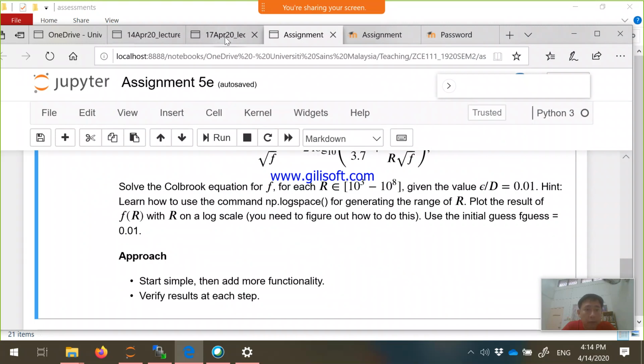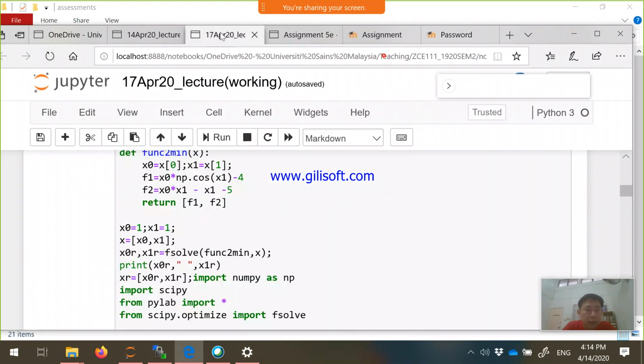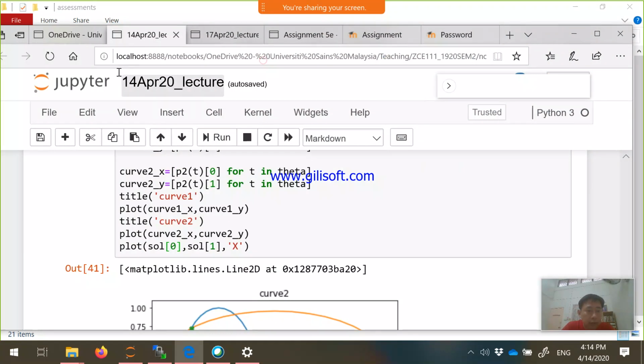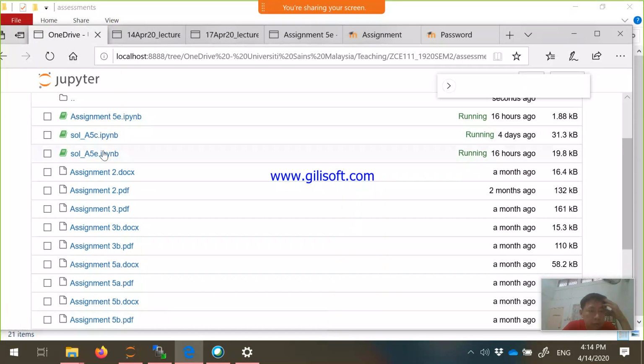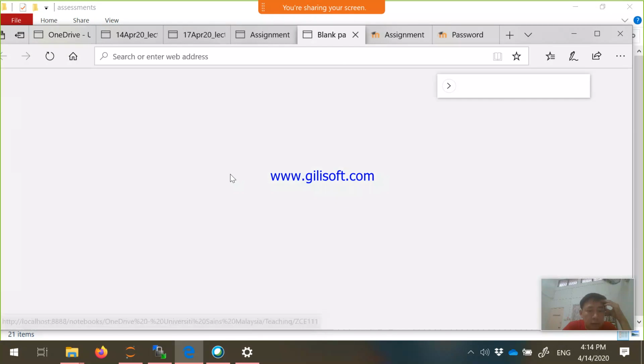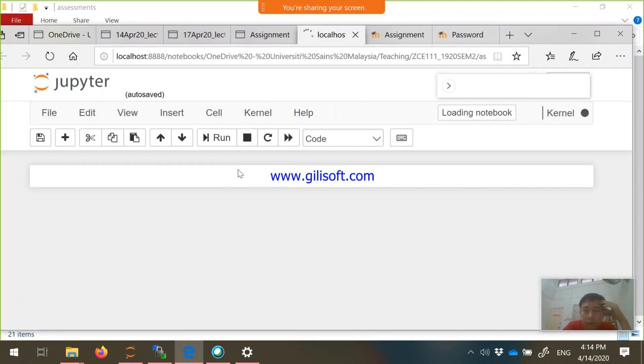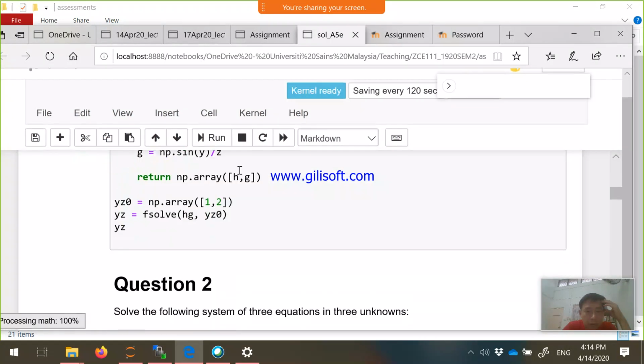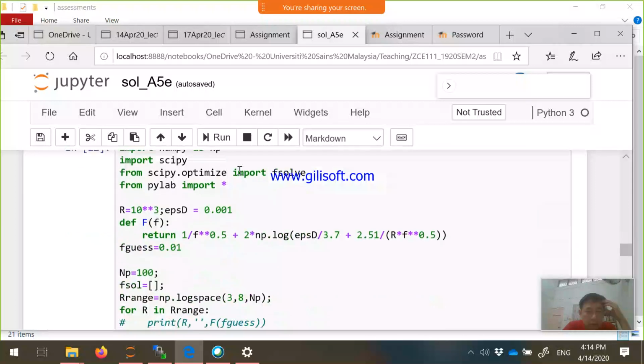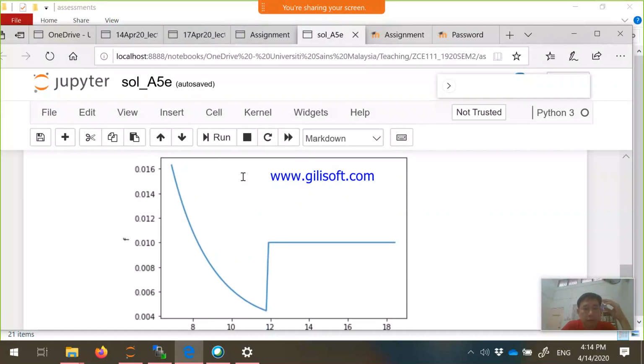So if you do this correctly, I think I've already got the answer. I think this is the solution. I'll just go through this very fast. Then this is the last one. So if you got it right, this is what you got. Okay. Now maybe your answer will be slightly different than mine, but anyway, this is the answer I got.